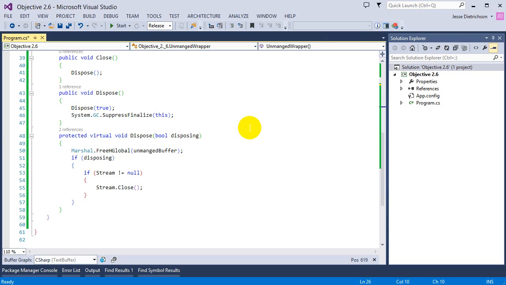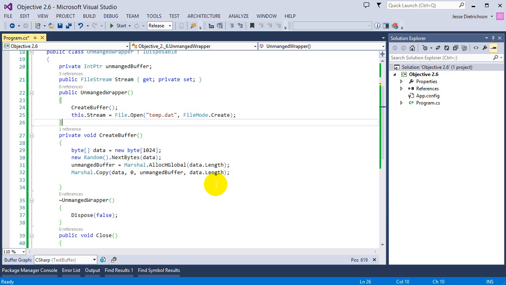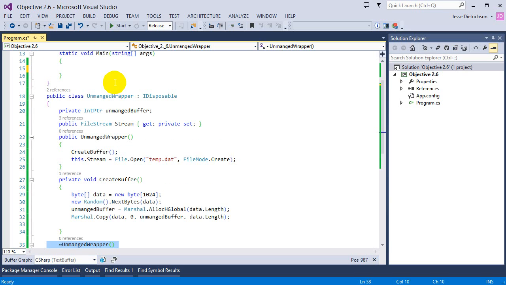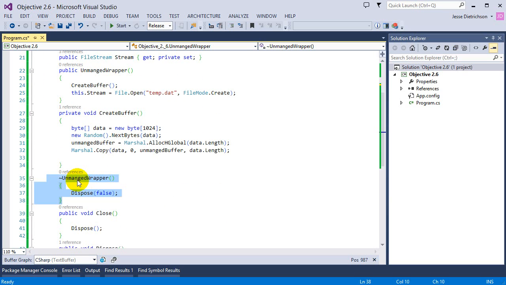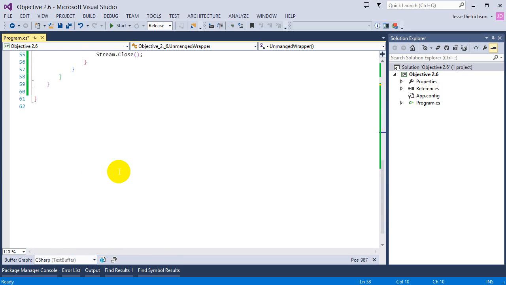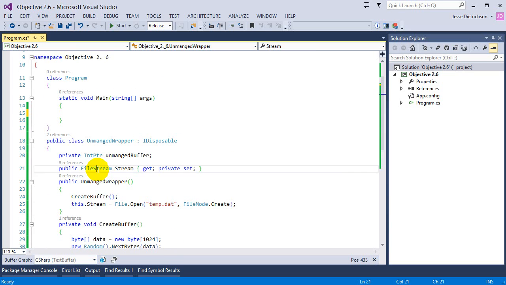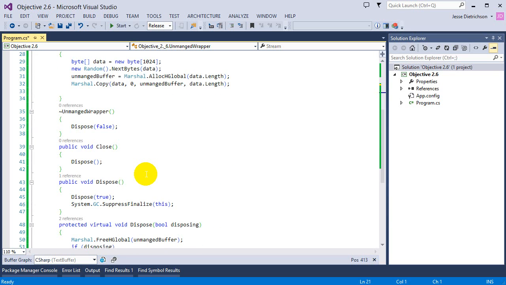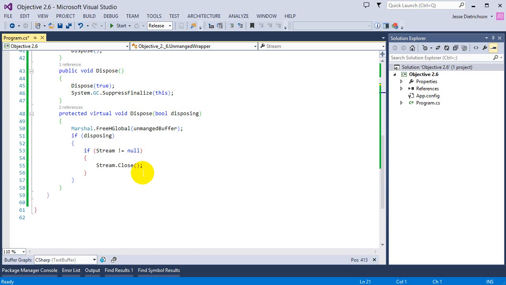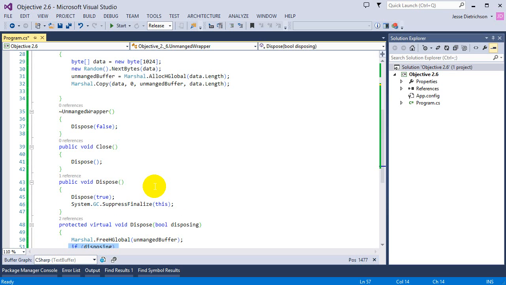So basically, the garbage collector, because it's running and it executed this class's finalizer, my unmanaged wrapper's finalizer, means that the finalizer for the file stream class, or this stream right here, is going to be executed also. So there's no need for us to explicitly call close on it, because the finalizer is going to be running and cleaning that up anyway. So we don't need to call close.